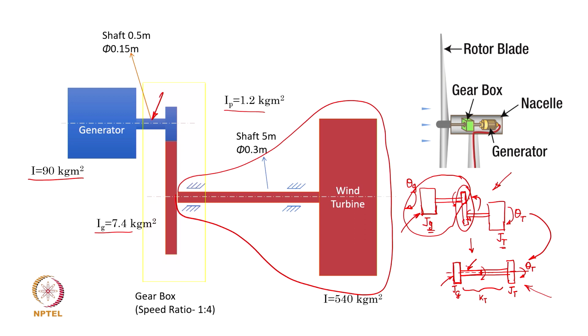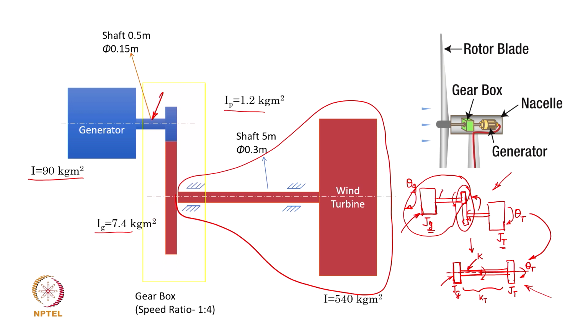So, what is happening here is that the generator along with its shaft, when it is directly coupled with the turbine shaft, the original strain and kinetic energies of the generator and the shaft associated with it should be scaled now, so that the total energy of the system remains the same. Okay. And that is our purpose of discussion today: how do I replace the gear pair and connect the two inertias together, retaining the original kinetic and strain energies. So, what we do is we scale the torsional stiffness of this shaft.